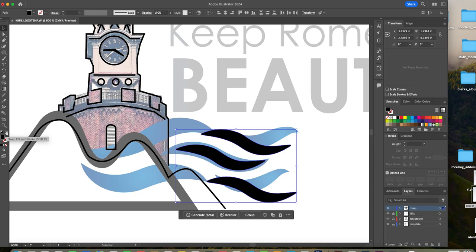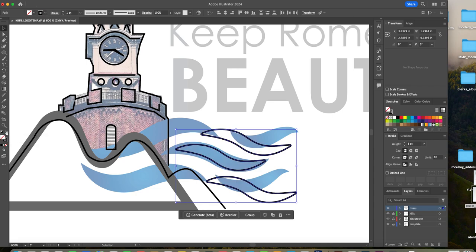It has to be like that because it's a river shape that's going to eventually have color in it. So you see what I'm saying? Now your stroke is a shape: object, expand appearance. So click on your line, go up to the top which says object, hit the drop down and do expand appearance. There it is. Now the line should not be in the middle. It's on the edge now.